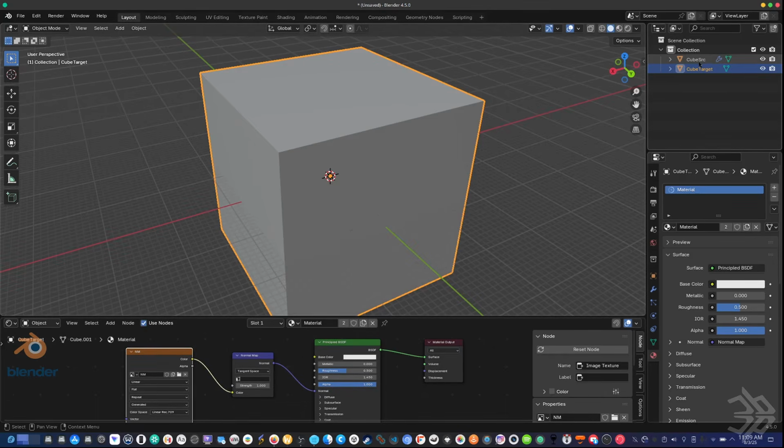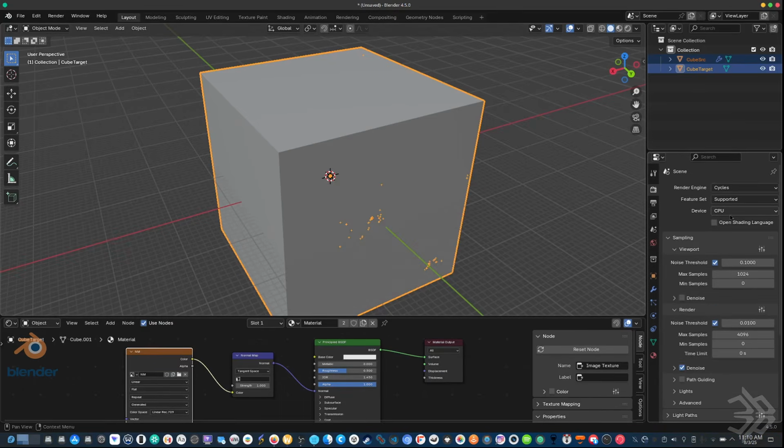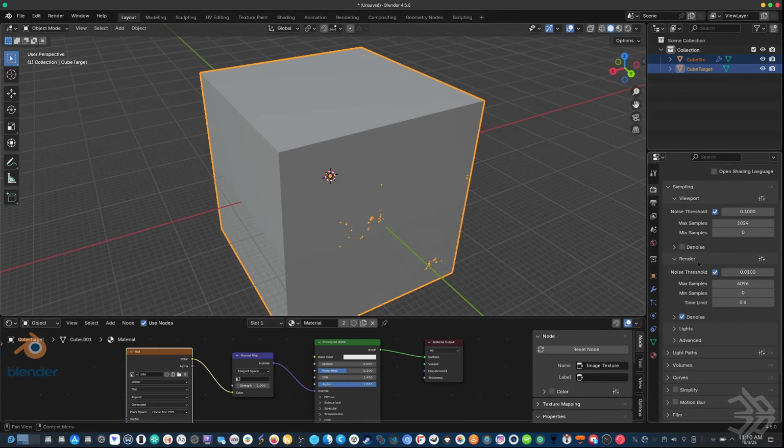So now I just have to select my source, select my target, go to my render settings, set my render engine to Cycles, device GPU if you have the option. And then under render samples, you want to drop that down to around, let's say, 16.